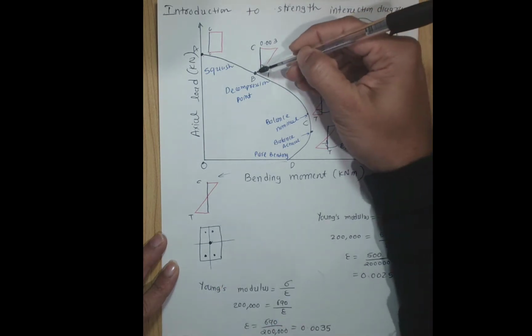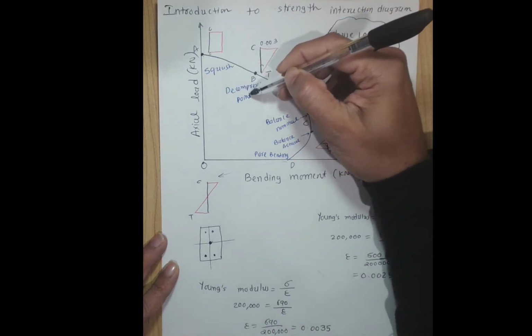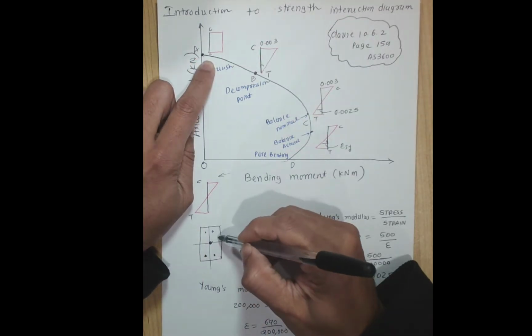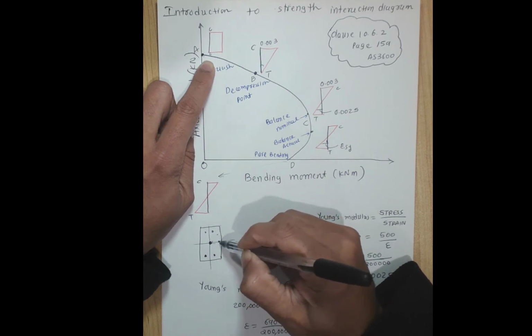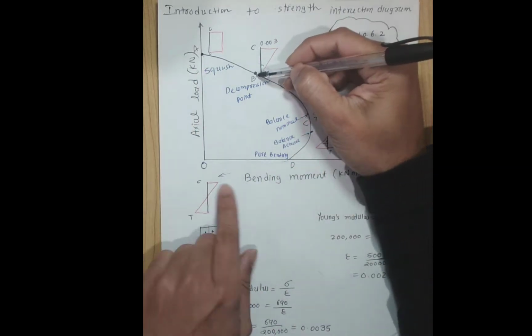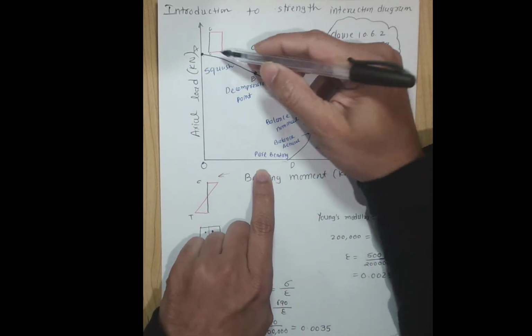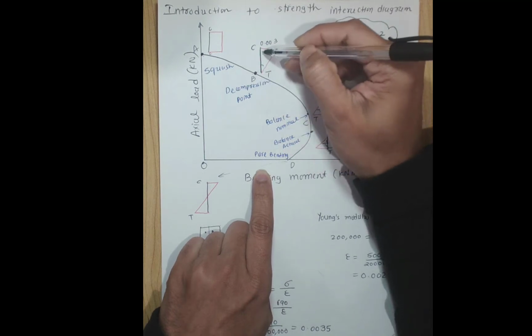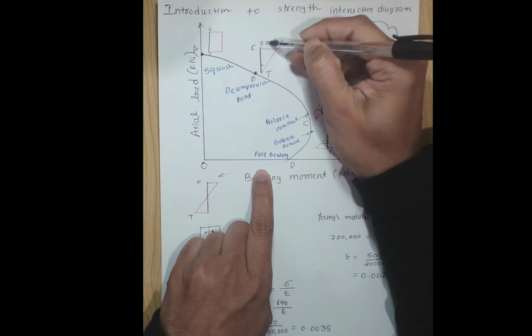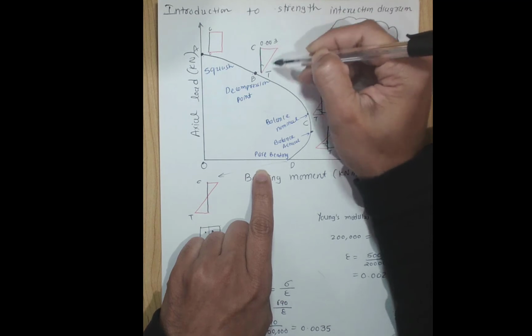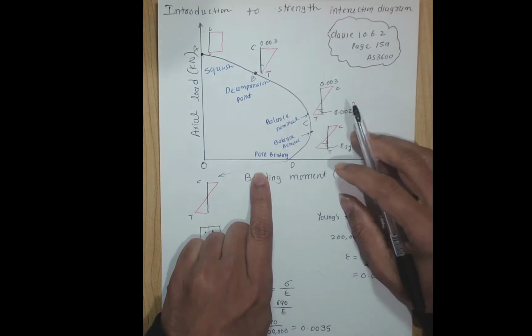When I talk about point B, which is a decompression point, what happens? When you have an eccentricity, when I apply the loading eccentrically, somewhere outside of that point, you will have bending. So we have some bending moment, and as the bending moment increases, the axial load will increase. So point B is a decompression point, where you have a compression strain of 0.003 for the concrete, and you have 0 tensile force.